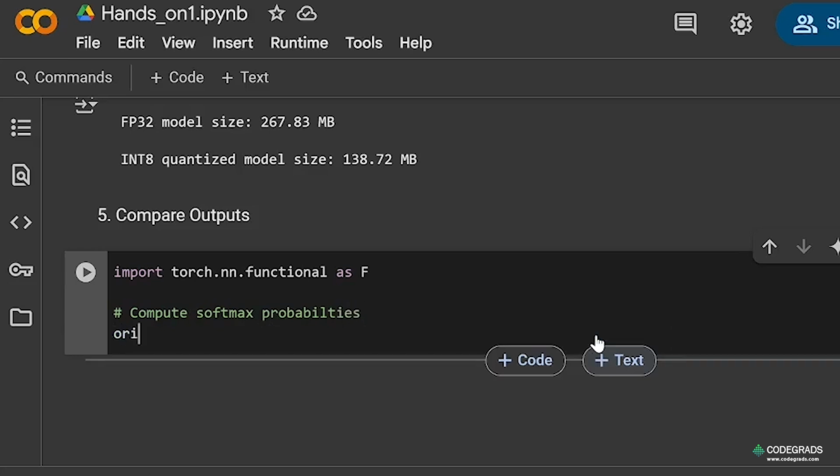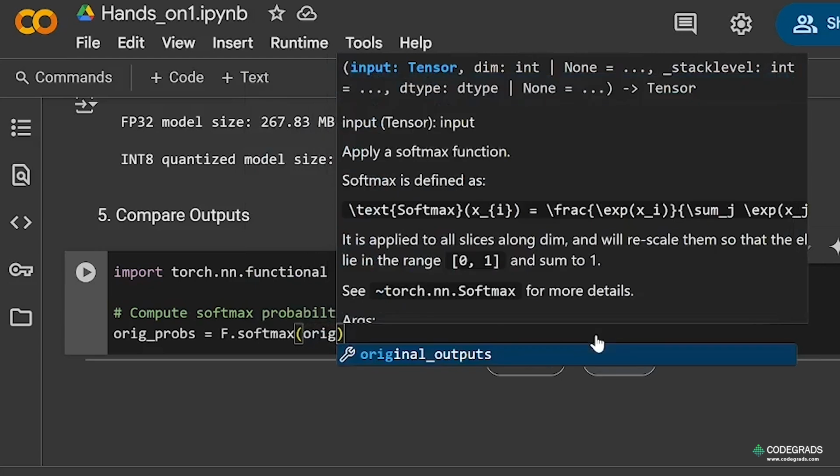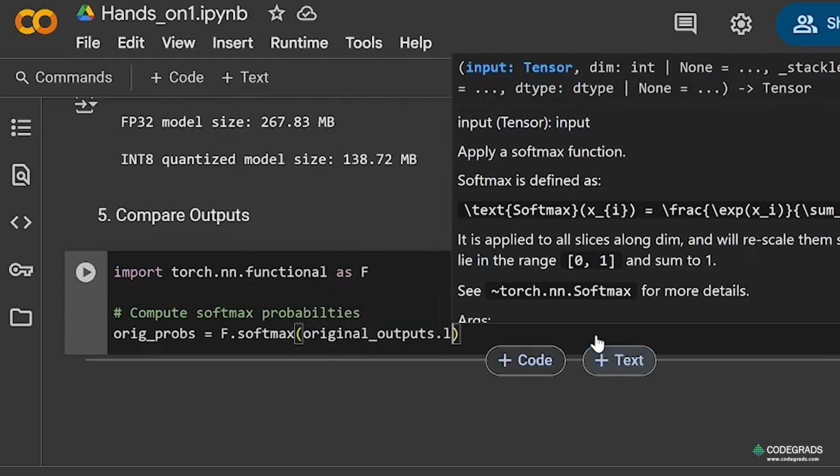We'll see the original probability. F dot softmax. I'll mention the original output dot logit.